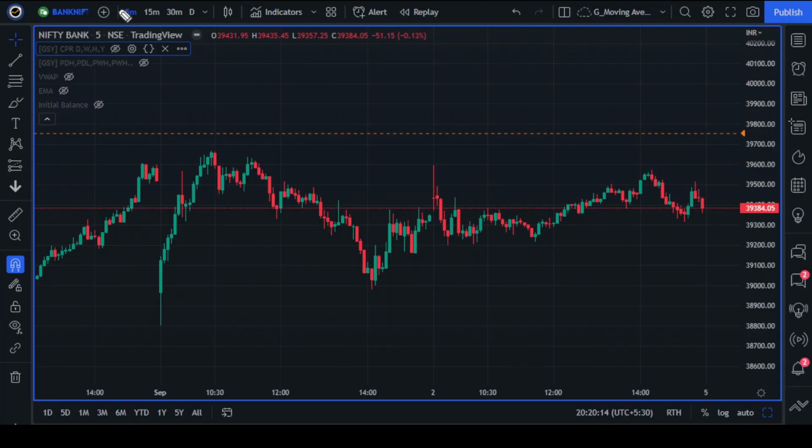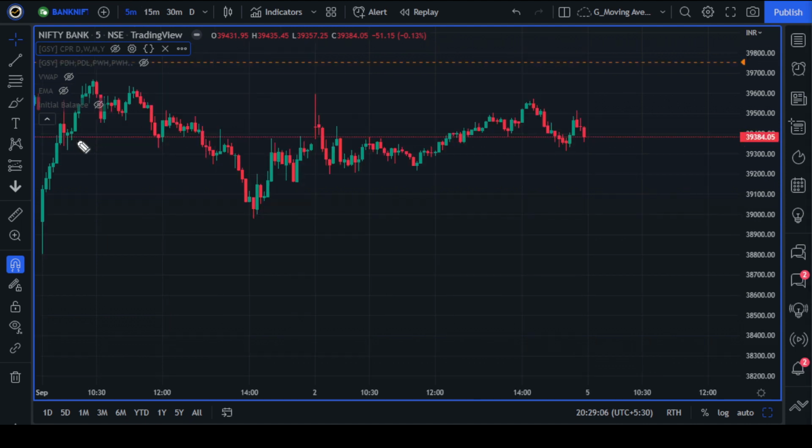Again, this is the Bank Nifty chart in the 5 minutes time frame. I have already added all the 5 best intraday indicators to this chart. The first one is the CPR and pivot point indicator. As I mentioned, there is a separate video to understand more about this indicator. You can have a look at it. I have already written the Pine script for the CPR and pivot point indicator, and it is already published in TradingView. You can use it for free.